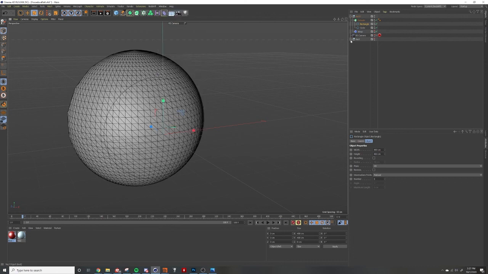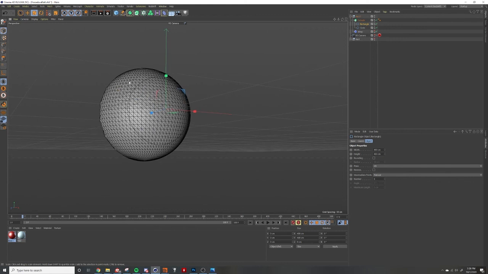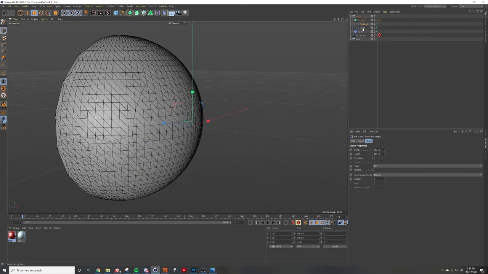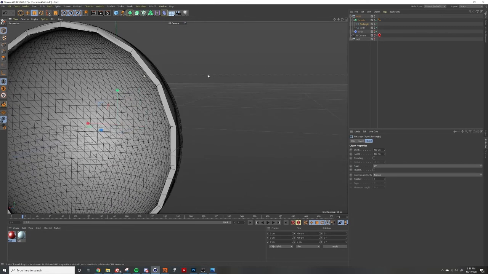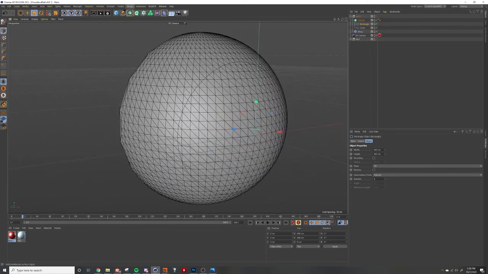Hold on, let me just make sure I'm on the right track here. Yeah, okay. So what we're going to do is drop it into a connect. Our circle here and our rectangle are actually one spline. And we'll see what that does.